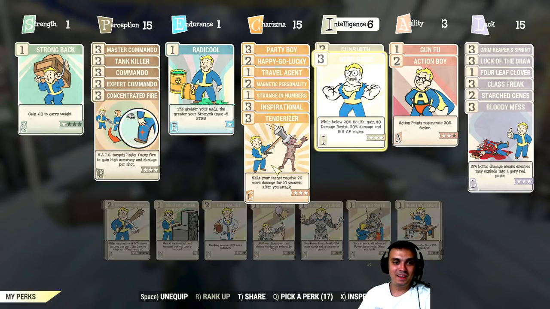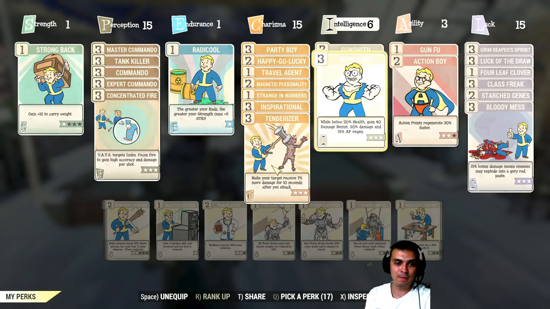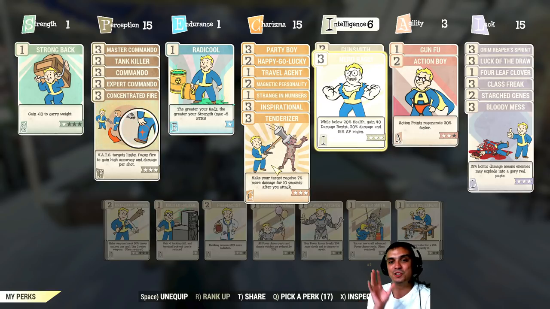And nerd rage, obviously, while below 20% health, you gain more damage resistance. That's whatever. I'm here for the 20% damage and 15% AP regen. This is what I like, but the others are just a slight bonus for me.